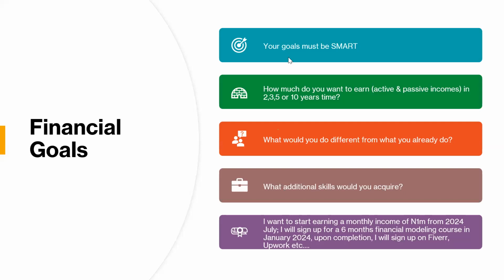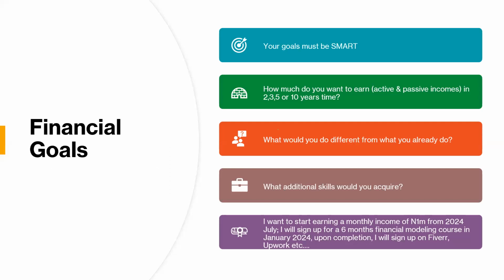The other kind of income is passive income, which is our desire, our goal. We want to earn passive income where you don't really have to do anything and your money is working for you somewhere. For instance, if you buy shares in, say, Access Bank, you are not part of Access Bank, you are not a banker, you might even be an engineer. But because you've bought those shares, they are paying you 2 kinds of returns. They are paying you dividend, and when your shares appreciate, you also get what is called capital gain. We'll look at that extensively when we get to equities. But now let's focus on financial goals.